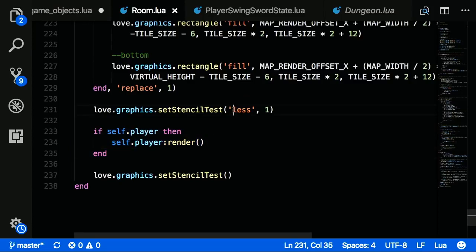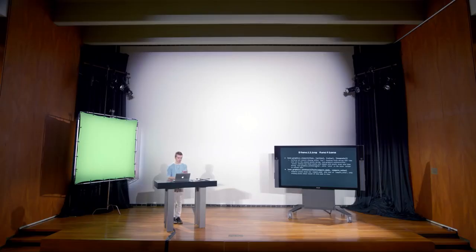And there are a lot of different comparisons. You can do greater than 1. You can do iterative stenciling so that you can increment a value. You can have stencil values go between 0 and 255. There are a lot of interesting effects you can get with that. But the general use that we just saw is, set the values to 1 and then check to see whether they're less than 1 if you want to draw them, or not draw them. Does anybody have questions as to how stenciling works and how these functions work?